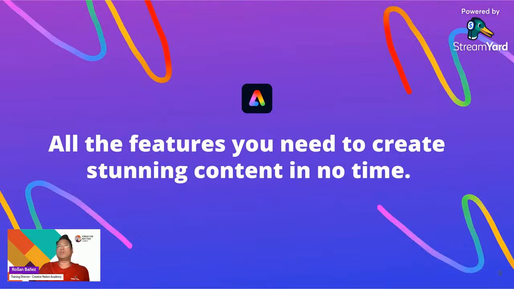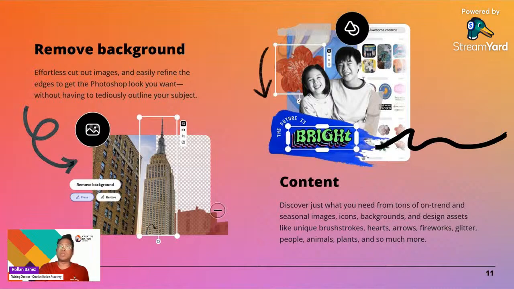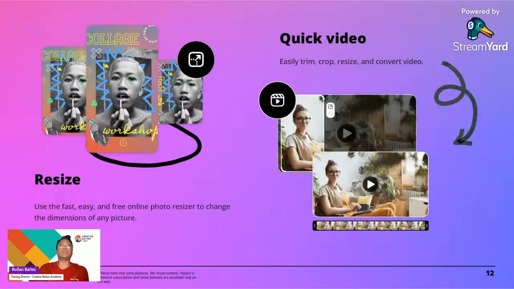All the features you need to create stunning content in no time, because there's a lot of templates and assets that you can access, and also Adobe Stock within Adobe Express. Okay, again, templates, pro effects. You can easily remove background, create collages, mood boards, grids. You can easily do so. You can do generative resize. I'm going to create a demonstration on that later on.